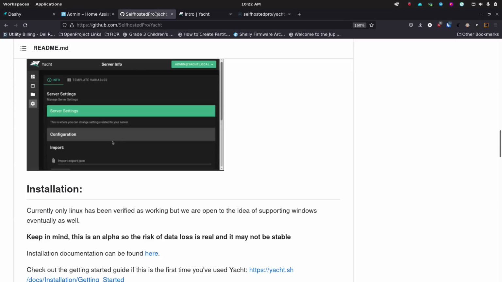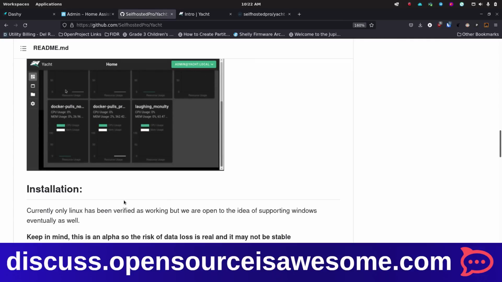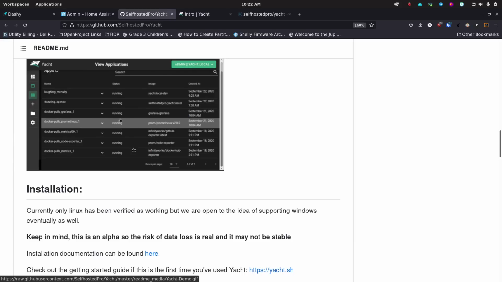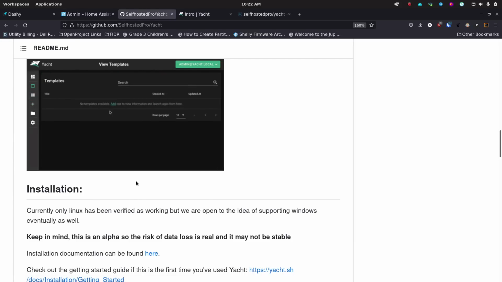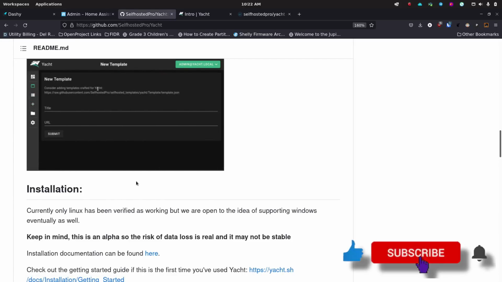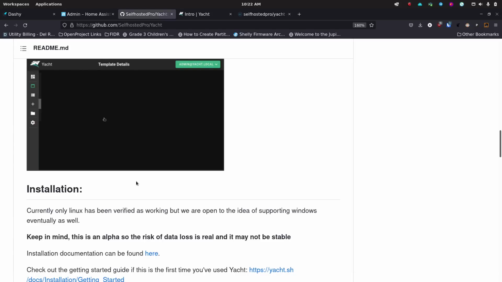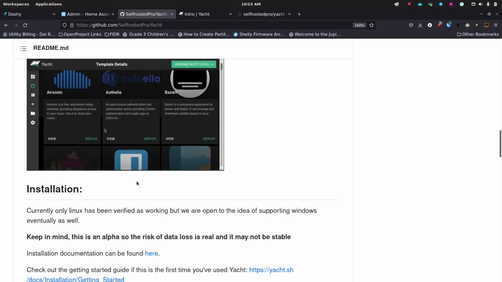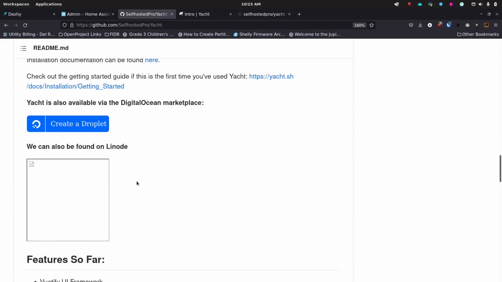Now, if you've used anything with Docker, or if you've used anything with Portainer, then Yacht is going to seem very familiar, but it's going to have a slightly different look and feel to it, but it's going to have a lot of the same features that you're interested in. So if you've been looking for something where you're like, I don't really want to run Portainer, I want to run something different, I wish there was something else, this might be the thing for you. So we're going to go out and check it out and see what we can find out about how Yacht runs and what it looks like.